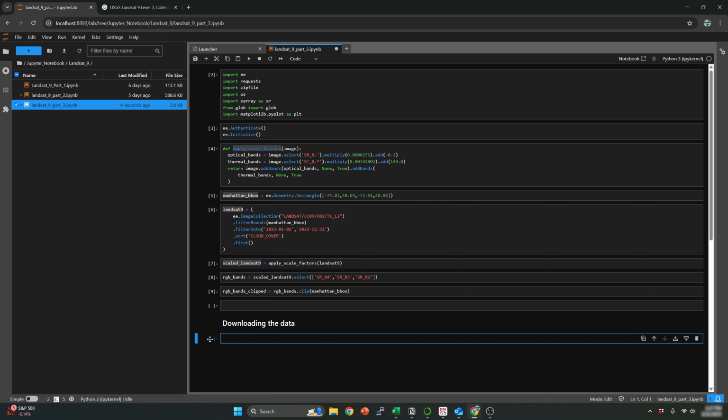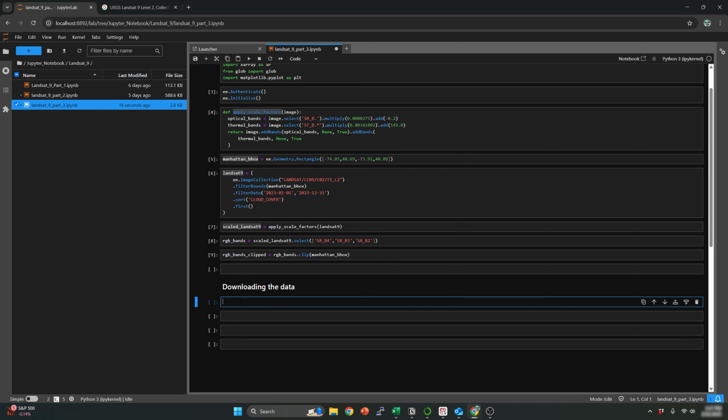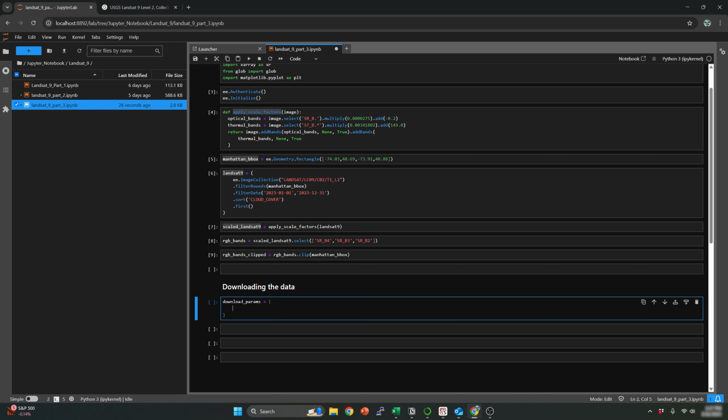So for this, we need a couple of things. The first one is, let's create a dictionary. So download params. And it will be a dictionary that specifies the region.